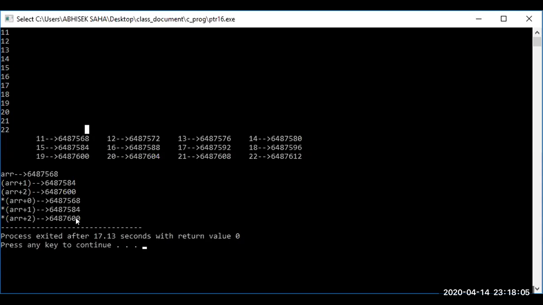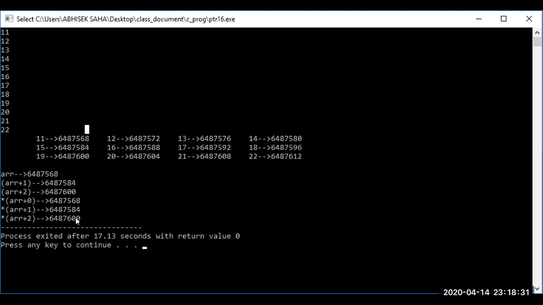So try to understand the difference in meaning between the variable ARR and the variable star of ARR in the case of a 2D array. Both are giving the same output, but the meaning is not the same.